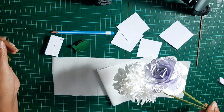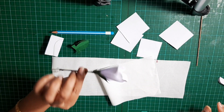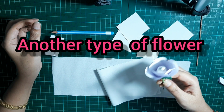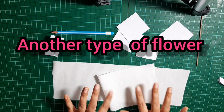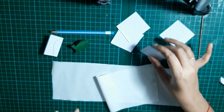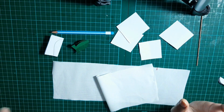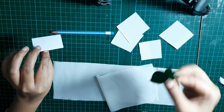After making these two flower designs, we will make one more design of this lily flower. So the required material is again tissue paper, 4x4 size square pieces, and leaves I have already cut.